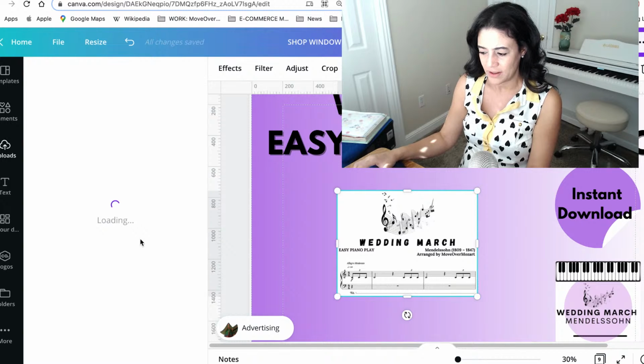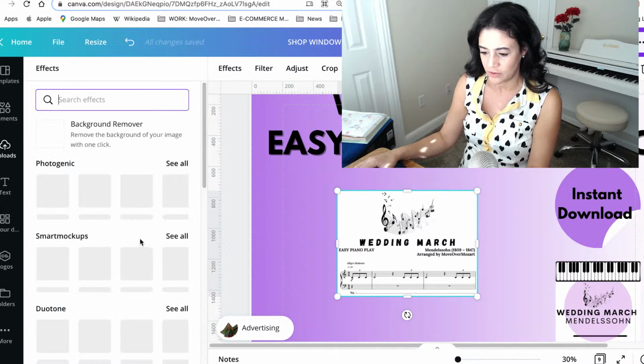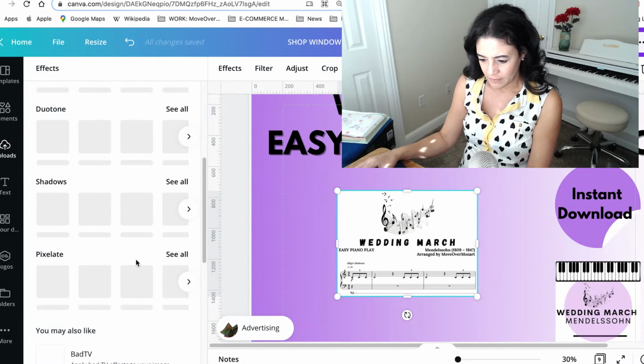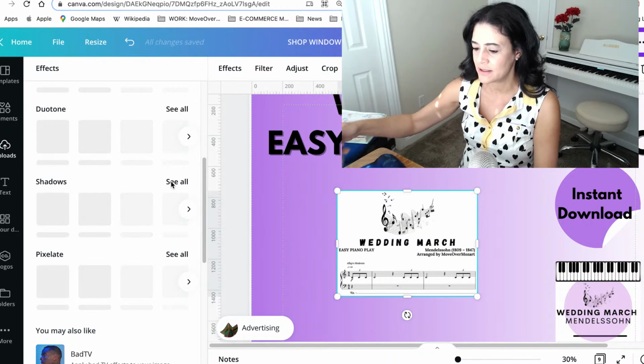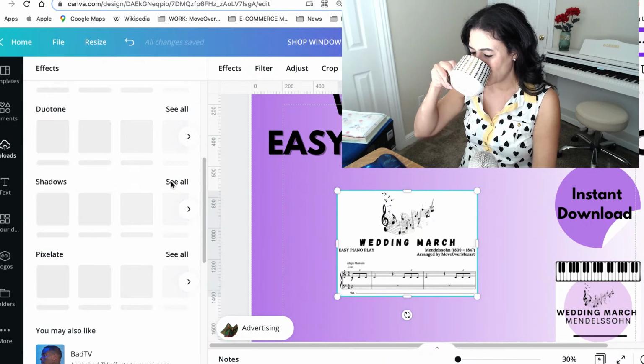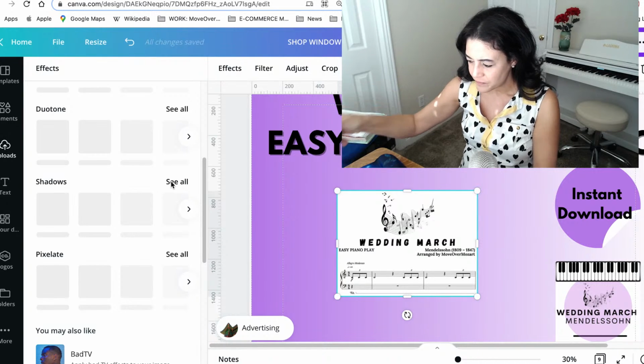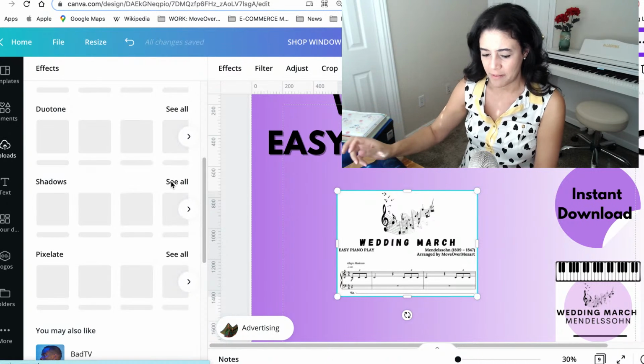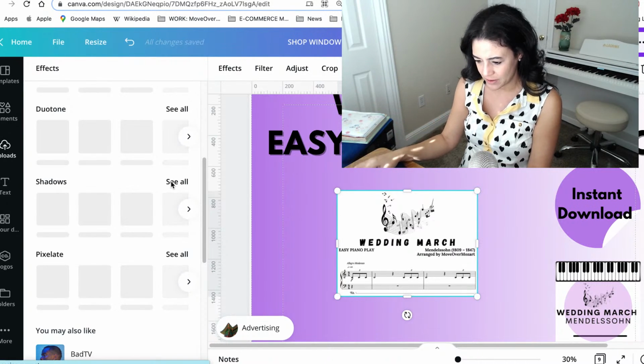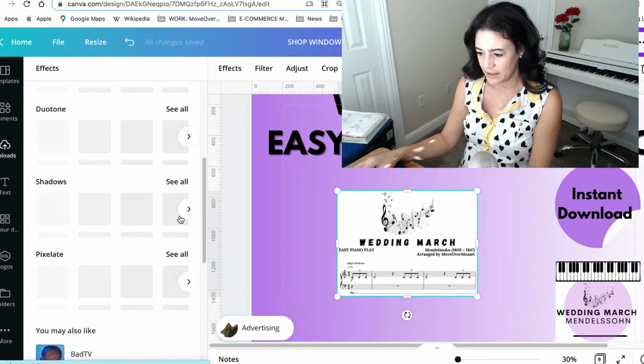And the one thing that I really like to do, not to all of my pictures, is add shadows. Some people like this, some people don't. But I think shadows really help your images pop. So we'll go into shadows. And I think the one I like is the third one, or the fourth one actually.